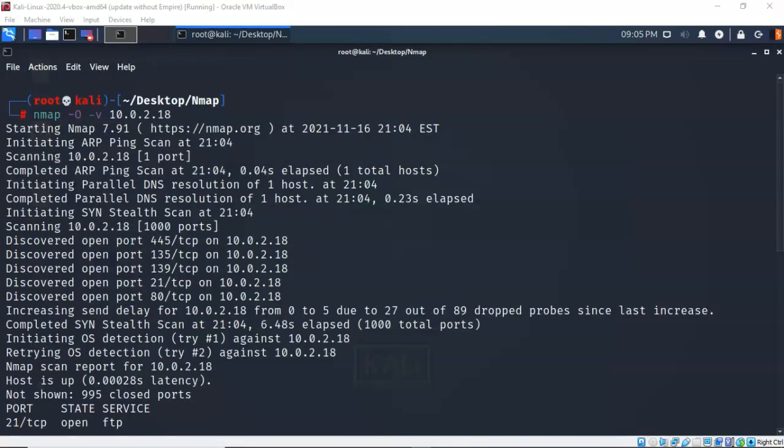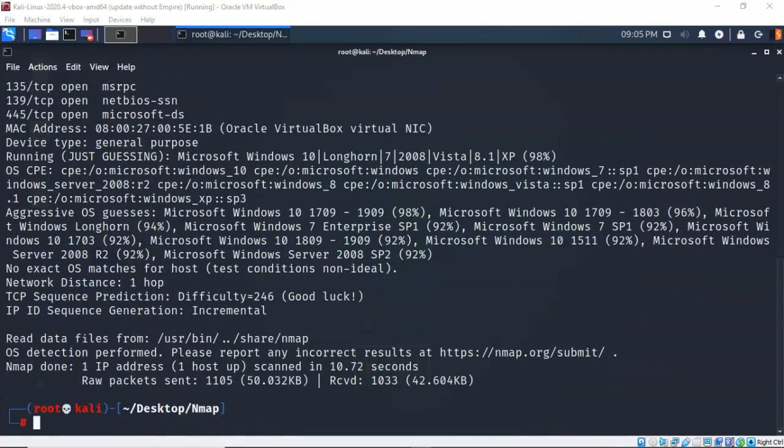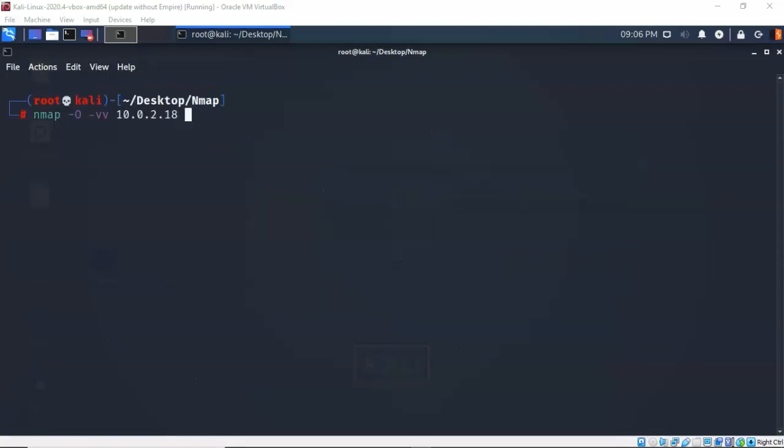So when we tell the -O to use verbose to give us additional information, it comes back with some information about what ports were actually discovered, performing a SYN-style scan, completed parallel DNS resolution, and some other types of probes. Now, if you still want more information, you can again add another small v to kick up the verbosity of the scan. Let's see how that works. So in this scan, I'm telling it that you gave me some good information, but it wasn't enough. So let's go ahead and kick it into overdrive by kicking in another level of verbosity.